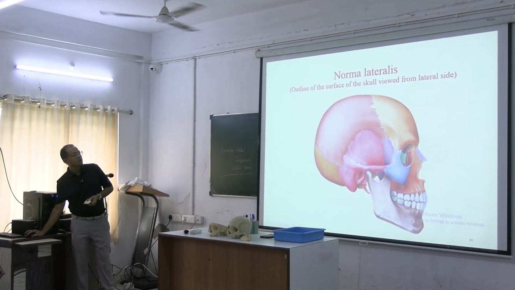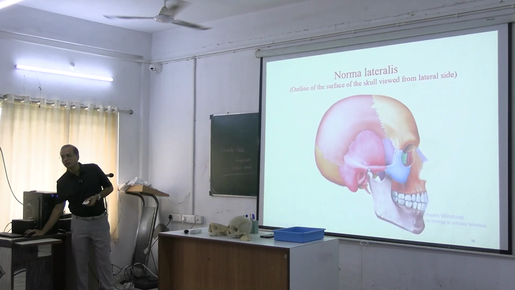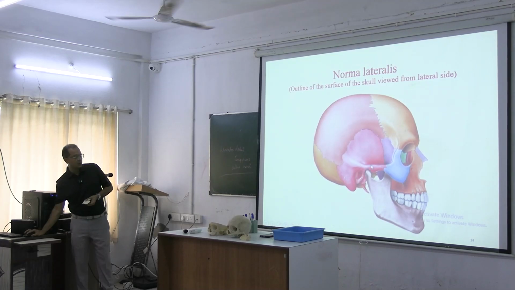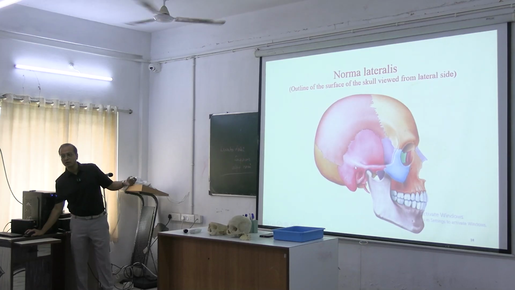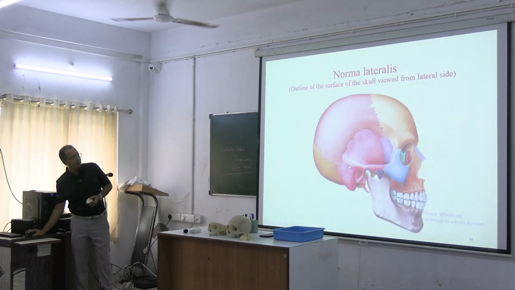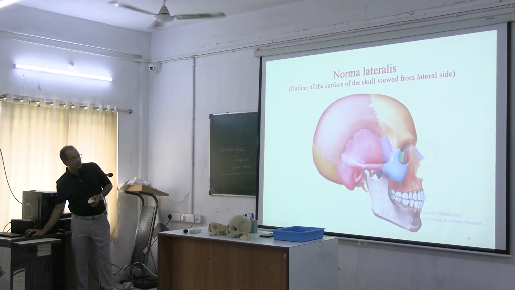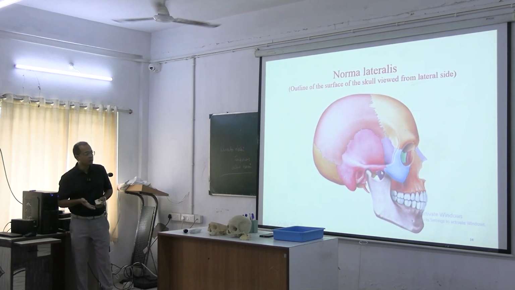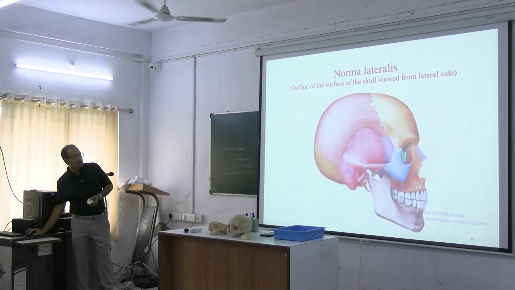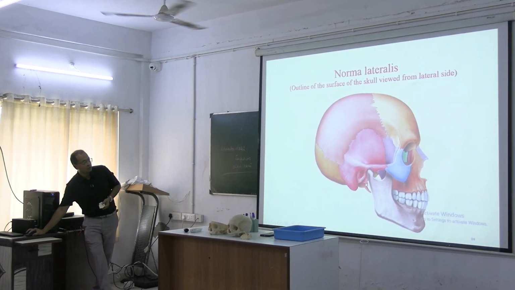The squamous bone has a lateral projection which we call the zygomatic process, which attaches with the zygomatic bone, the cheekbone, forming the zygomatic arch. The part projected backwards from this zygomatic process we call the mastoid part. This is the squamous part. These two parts are visible. Another feature is the part which goes horizontally deep inside from this point, which we call the temporal part, going deep inside.